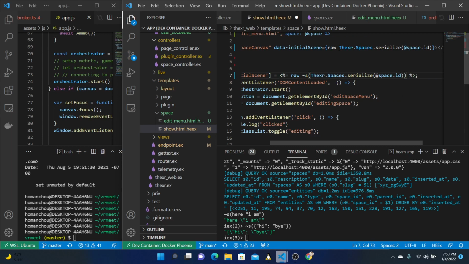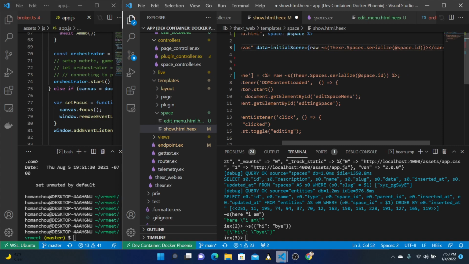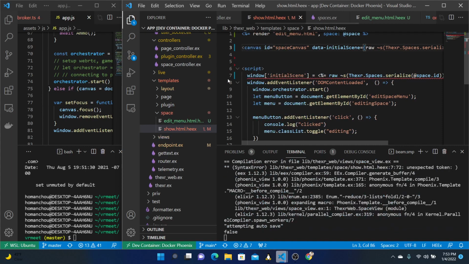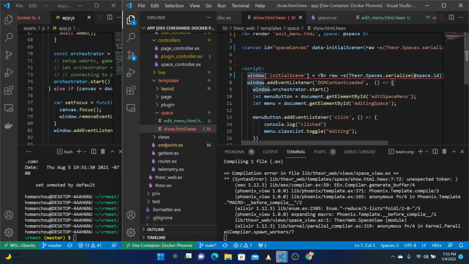Not that one, this one. Sigil s on that string. And take that away.